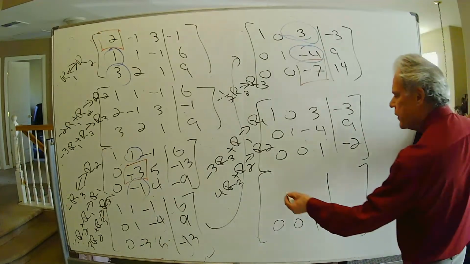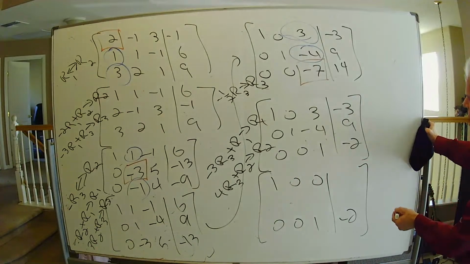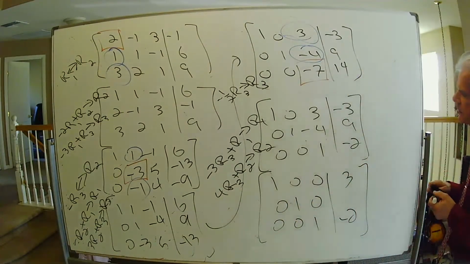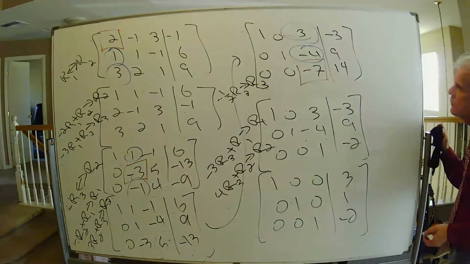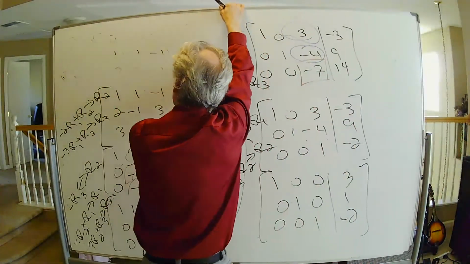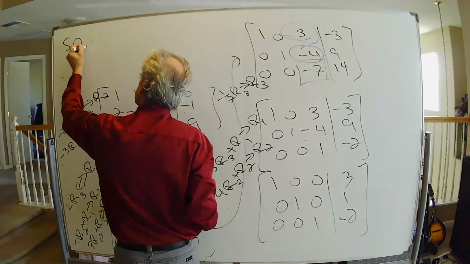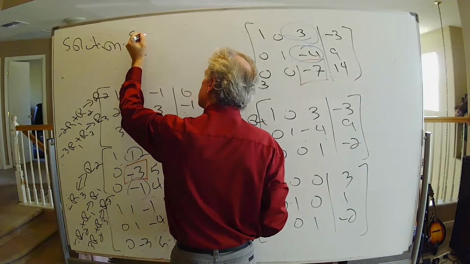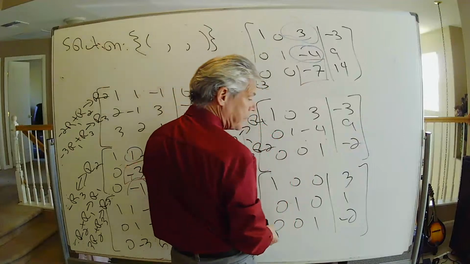My new first row becomes 1, 0, 0. And let's say -3, is that going to be a +3? My second row becomes a 0, 1, 0 something. Let's talk about that something. Is that going to be -8 plus 9 is 1? Well, look at that. If I rewrite that back in equation form, let's see what it really says. It says we have a solution, which is a set containing a single ordered triplet, whose entries are 3, 1, -2.